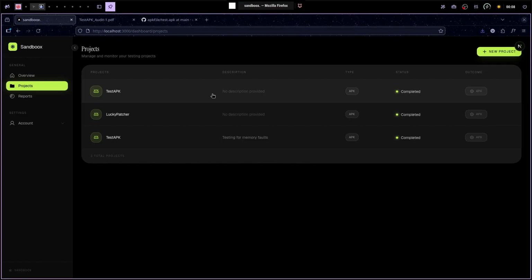Because as good as this project sounds initially, it has its own security questions. Like, I'm taking your APK file, and the question arises, are you storing them? I'm not storing them. They are being decompiled, and the report is being generated. As soon as the report is generated, the files, the JADX folder, the APK folder, it is all being deleted, it is all being cleaned. So yes, there is no way these things are going to stay on a server.